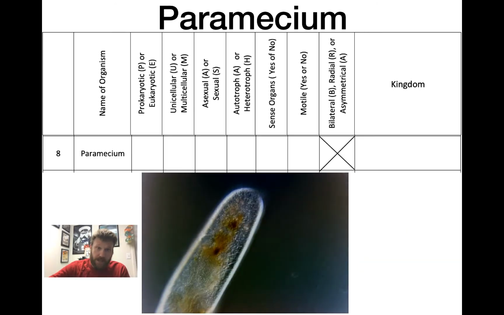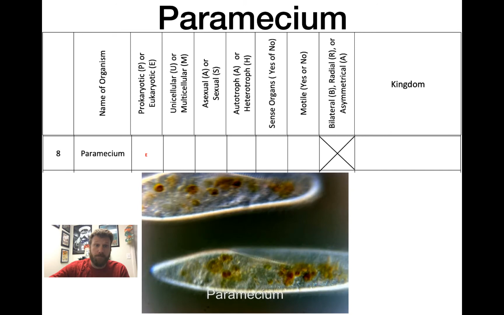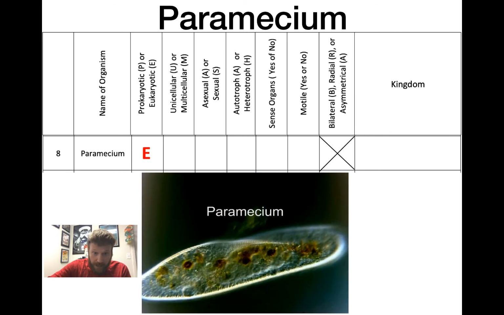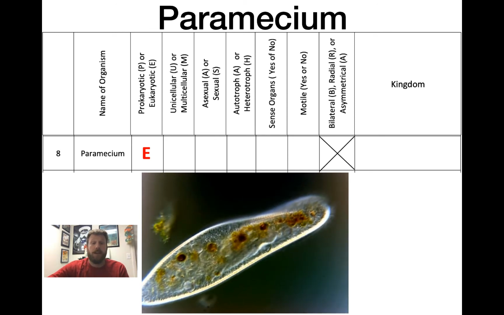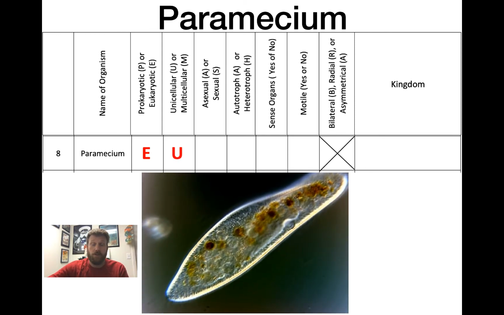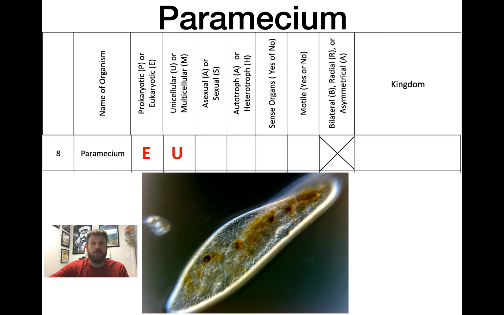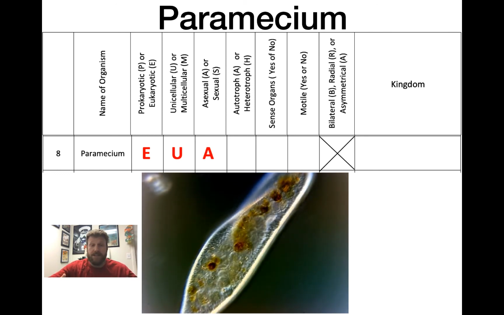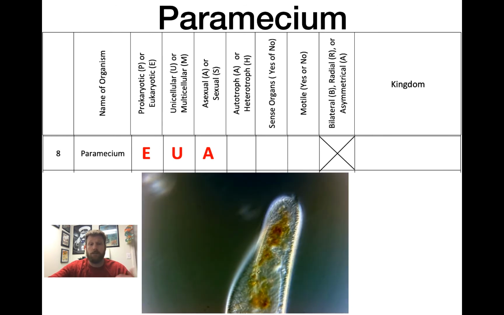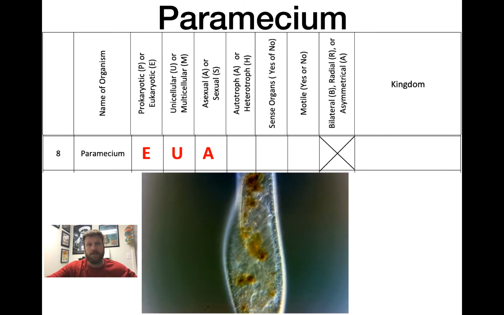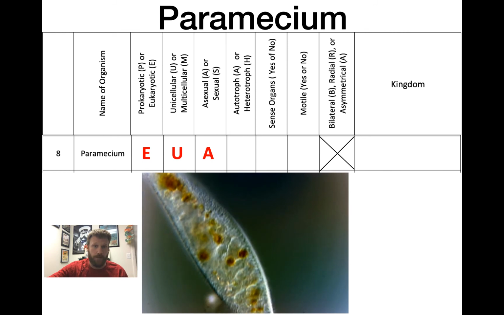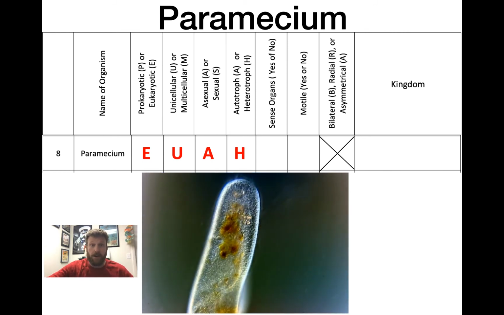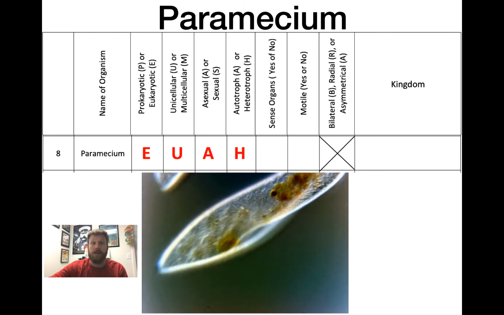Paramecium. This is a single-celled organism, and they do have a nucleus. One of those organelles in there is a nucleus. They are just one cell, unicellular. And if you research this a little bit, you may have seen that sometimes there's paramecium that can exchange genetic information, but for the most part, cellular division makes a new paramecium. It's asexual. All right, these do not have any chlorophyll or chloroplasts. They are heterotrophs. They get food from their environment.